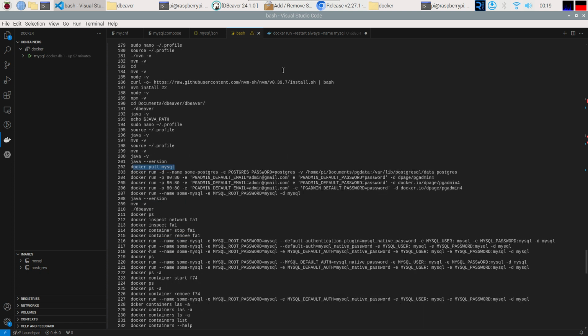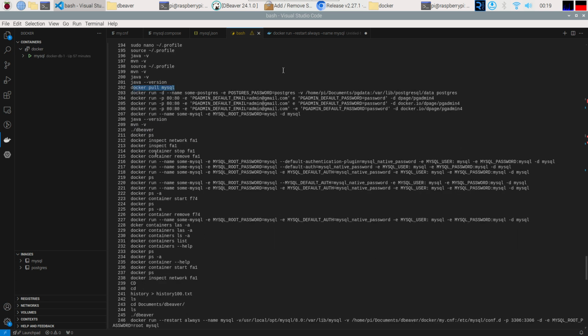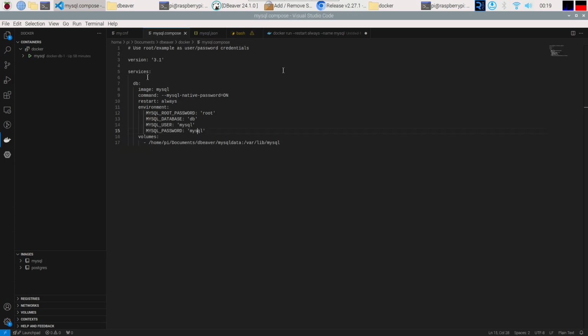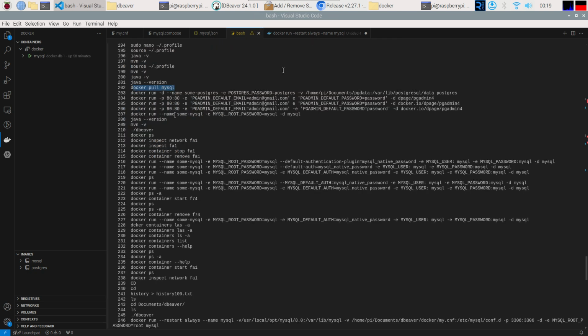Then I was trying a couple of commands like how to run the Docker image, but I feel the best way to run MySQL images is through Compose with this script. So you can mention your environments and your volume and any external commands. Putting these commands in here is a very difficult task.